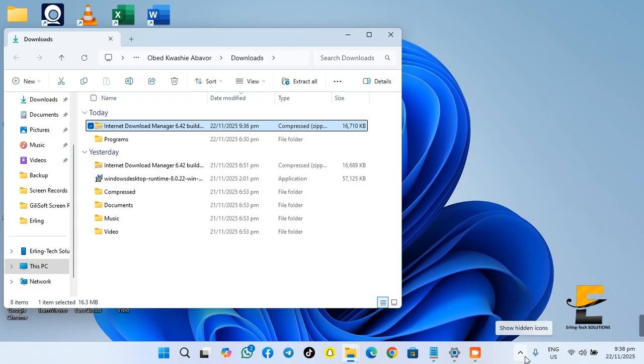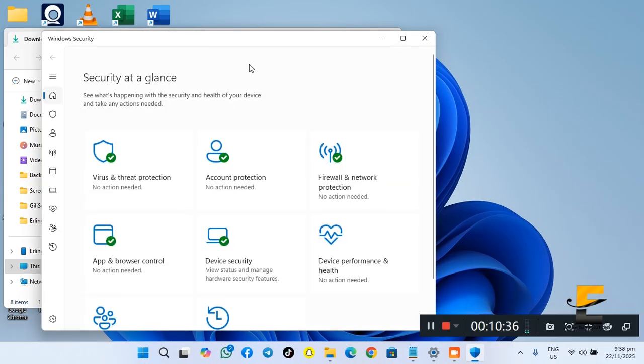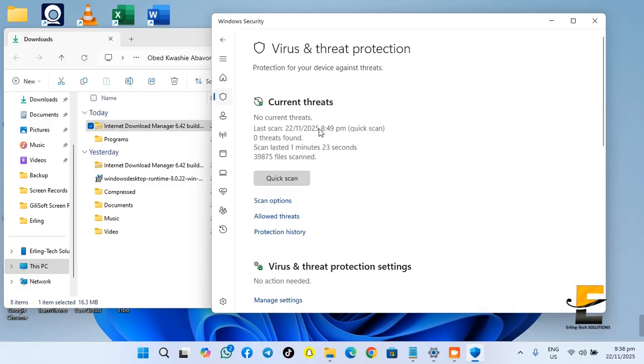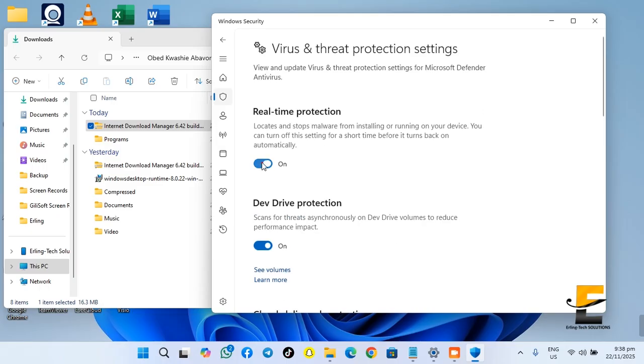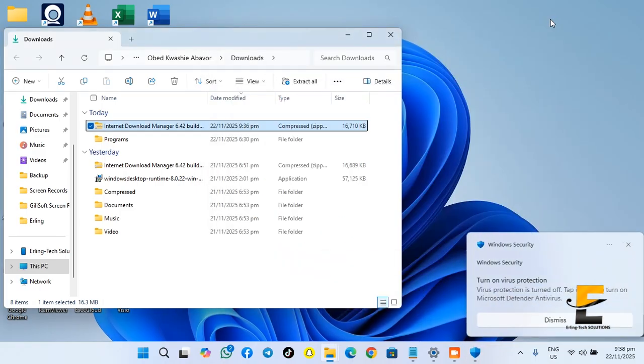So I'm going to turn off mine. I'm clicking on the notification area, then I'll click on Windows Security over here. I'll click on it once, and then I'll go to virus and threat protection. Then I go to manage settings, and then I'll turn off the real-time protection. I confirm. Okay, I can now minimize this one.